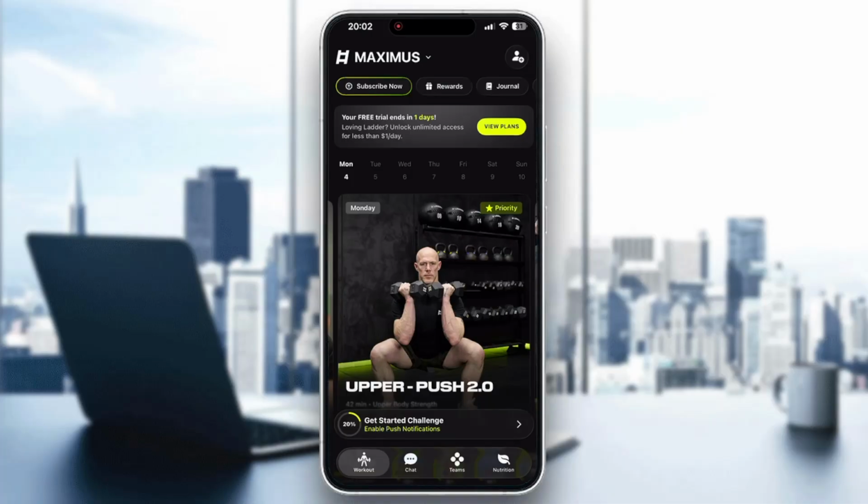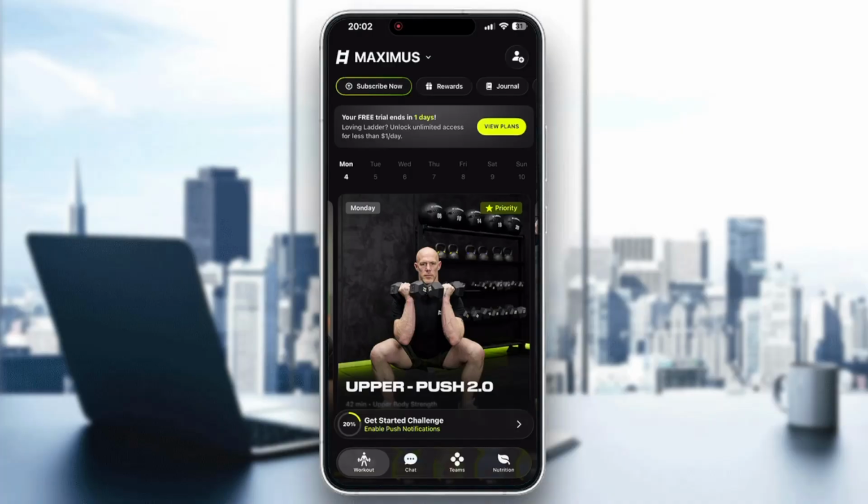And today, guys, I'm going to be showing you how to edit journal entries on Ladder. This is a very simple thing to do, so make sure to watch this quick and easy video till the very end, follow my steps correctly so you can make sure that this works the same for you and you can do this yourself. But yeah guys, let's get straight into it.